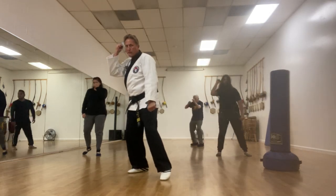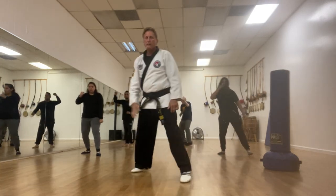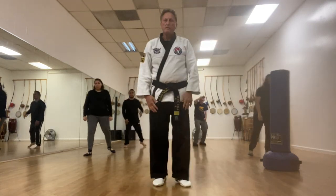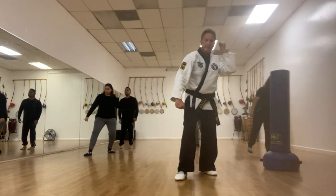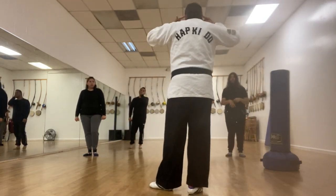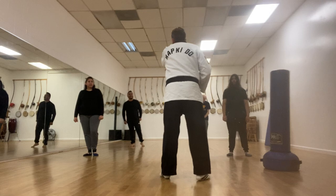One. Two. Three. Four. Good. The other way. One. Two. Three. And then four. And as you get in the rhythm of the actual movement, it comes implanted in the subconscious, which is what it's all about. So it's automatic. You can't be thinking, do I set that one?